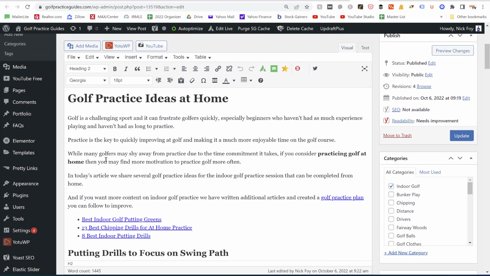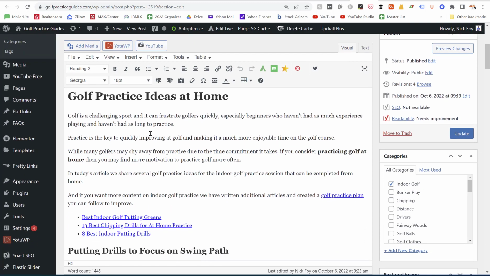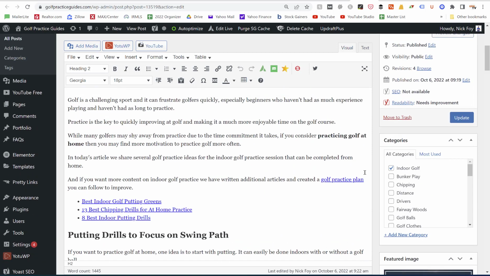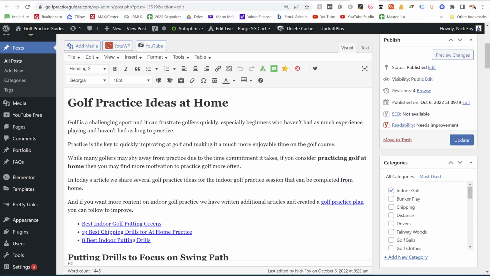I also want to make sure I have some keywords spread out throughout the text itself, and then making sure that we're linking to some relevant and helpful content as well to keep people on our website. So I'll go back and link to a product, the golf practice plan, which takes them to my e-commerce store. And then I also gave them 3 different articles on my blog that they can click to, so it keeps them interested in more content on my website and gives me a higher chance in those articles to send them to product links.